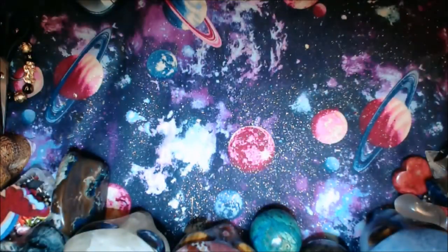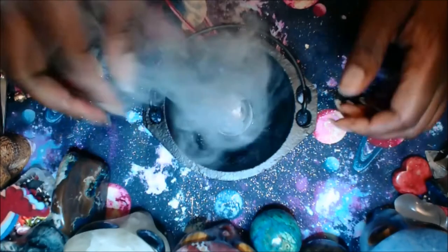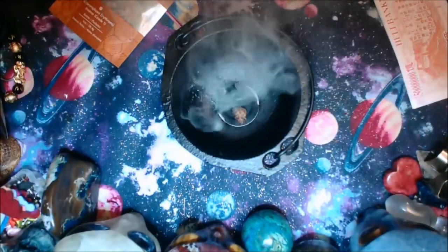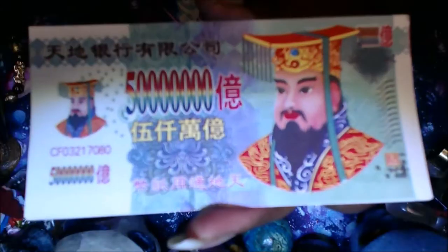Now I'm placing white copal resin on the charcoal. White copal is the best vibration cleanser I've ever experienced, which I talked about in a previous video. Then I just take the little cauldron and carry it around the house to all the rooms. I'm adding my sweet myrrh, which smells really nice and raises your vibration and cleanses the air, along with my frankincense — one of my all-time favorite incense. I carry it through the house, clean my tarot deck with it, and clean my space before and after company.